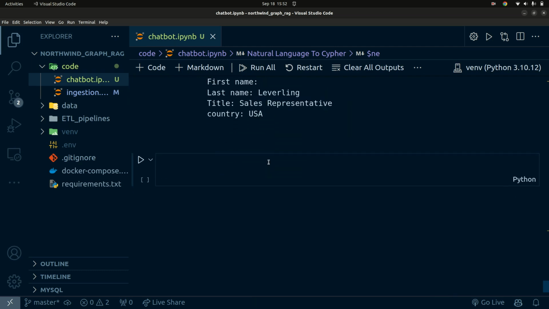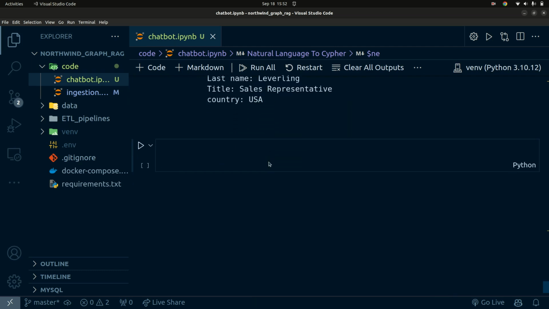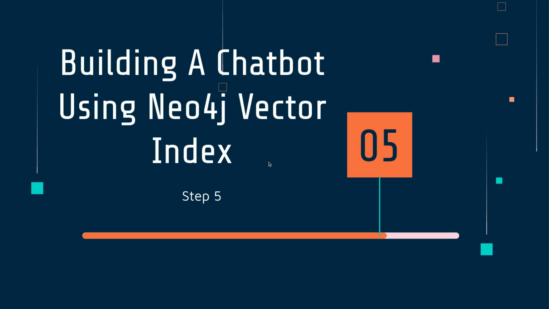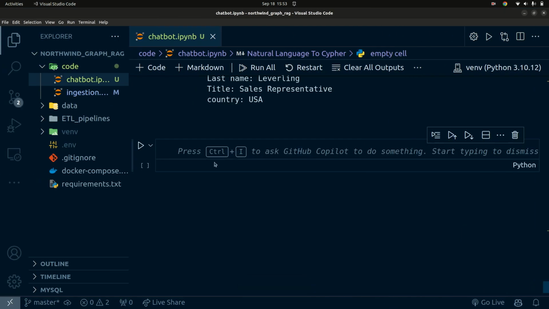Awesome. So once we have this out of the way, let's move on and look at what's next on the list. The next thing is building a chatbot using Neo4j Vector Index. Finally, the most exciting part, right? We have had the last 3 videos of 3 hours plus of content, doing data preparation, ingestion, and all these pipelines and ETLs. Okay, finally, let's do something with chatbots. So now let's go ahead and do that right here.